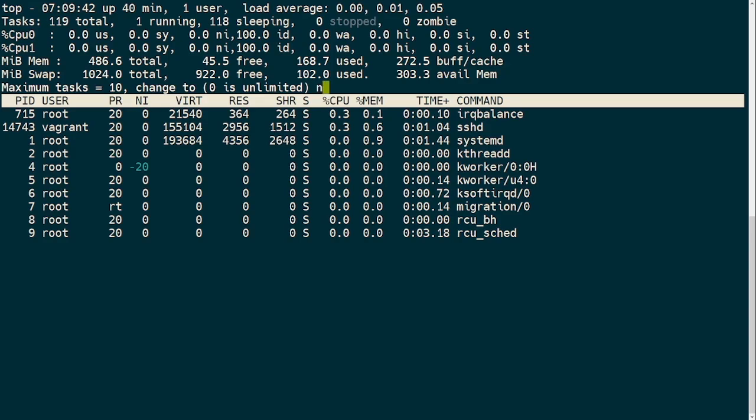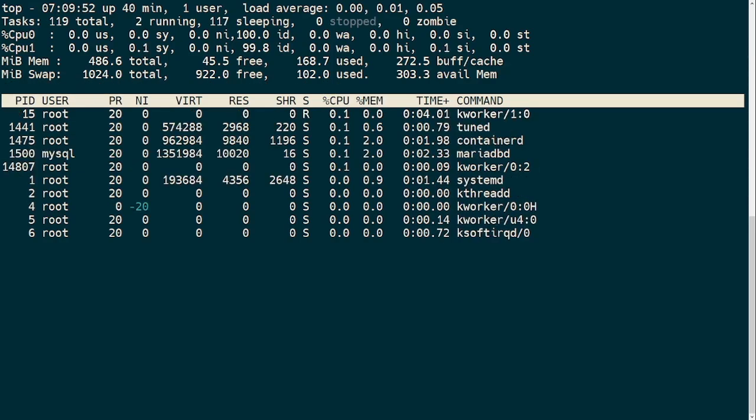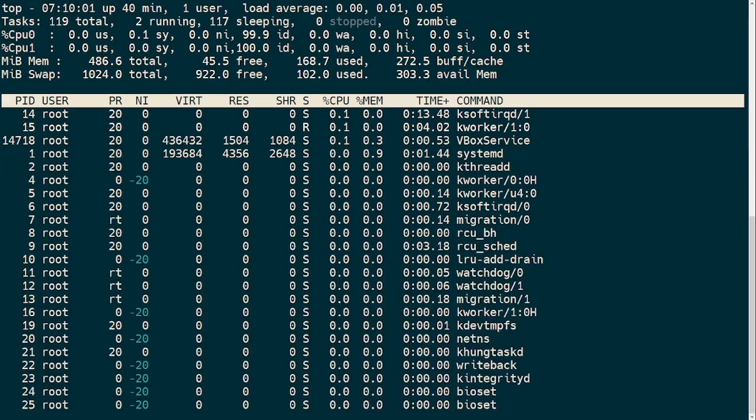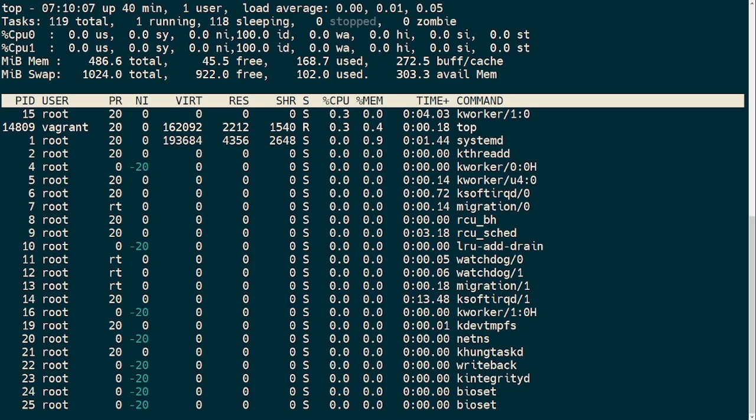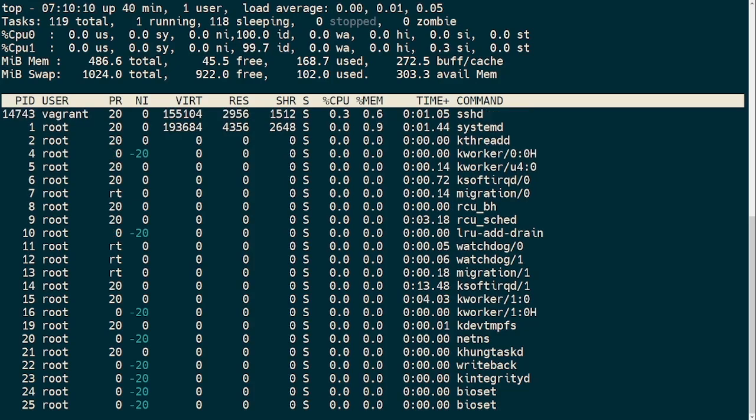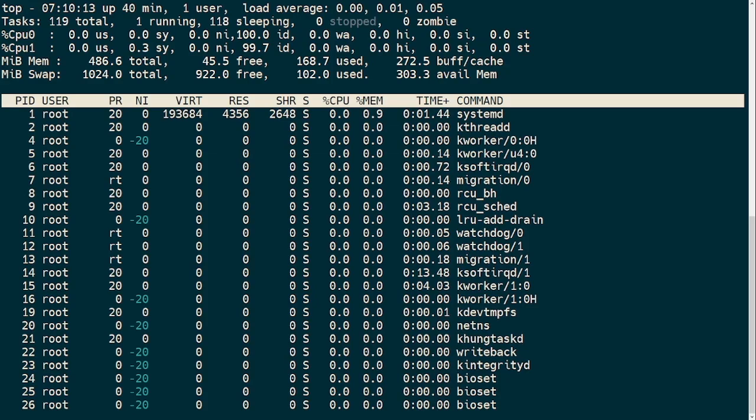Just to go back to unlimited, just press 0. Okay, you are good. Now let's suppose I need to sort my data based on the CPU. Okay, so for CPU, just press capital P.